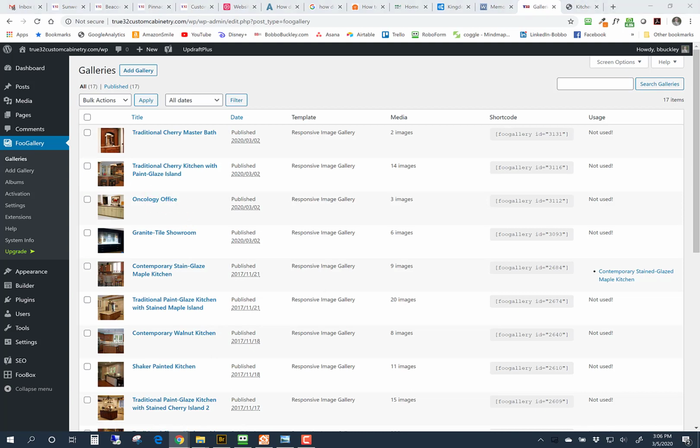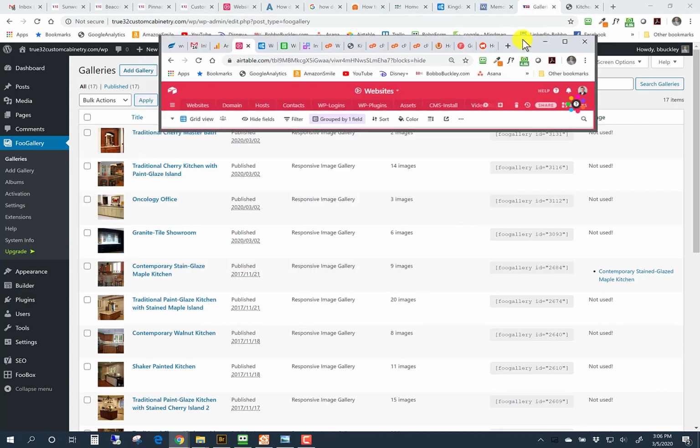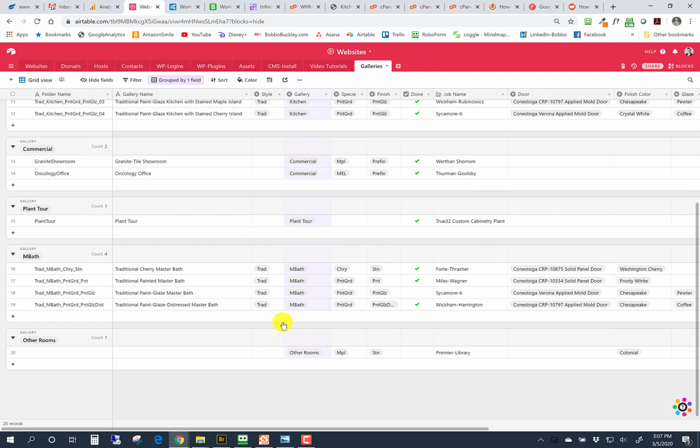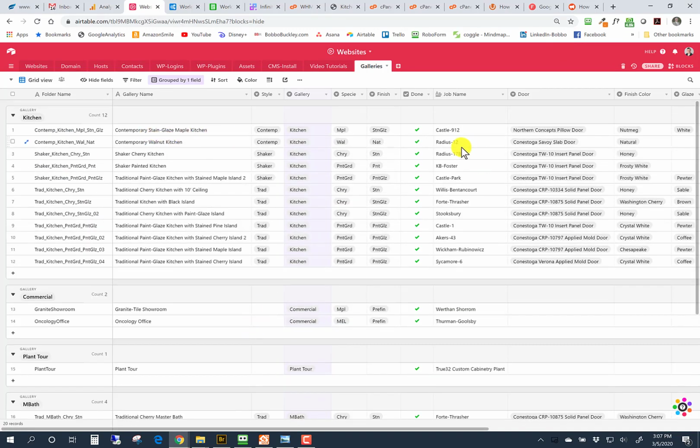So what I do is I have created an Airtable base that helps me do this. So I come in here and add everything, like all of my rooms, and basically this is what I answer first, the information that tells me what they are, because this information is not helpful for me. I know these jobs by the builder's name and the lot number or the builder homeowner kind of thing. So I've got that first to tell me what it is, and then I can come in here and put all that information if I want to cut and paste it into the caption for the picture.